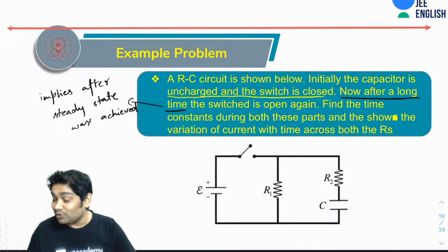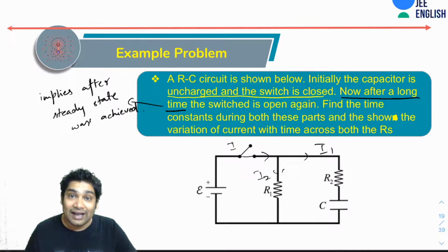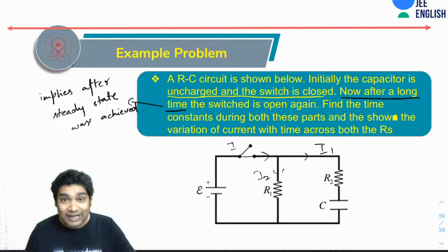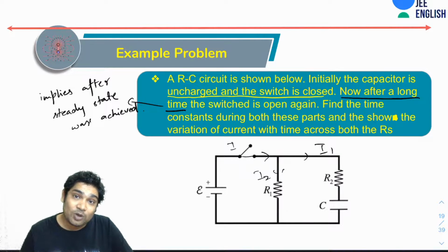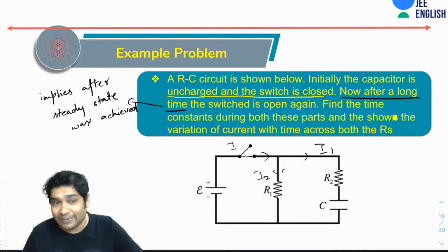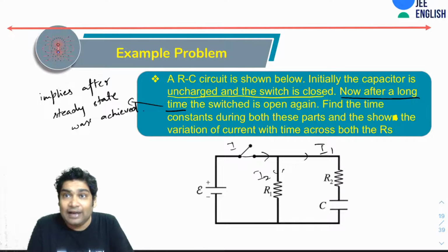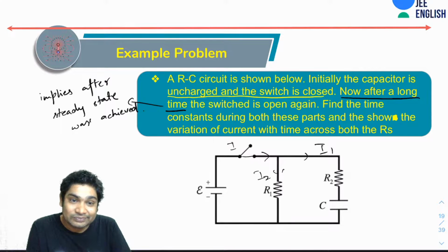So initially when you put the switch on, you will realize there would be some current I, some I1 would go here, some I2 would go here. Okay, and this is where the charging would have happened, right? And later, when you open that switch, once this has gotten charged, then discharging would happen. So you have to find the time constants for the charging circuits and the discharging circuits. You should be able to do that immediately. Try that and let me know. You have 1 minute to give me the answers for both.